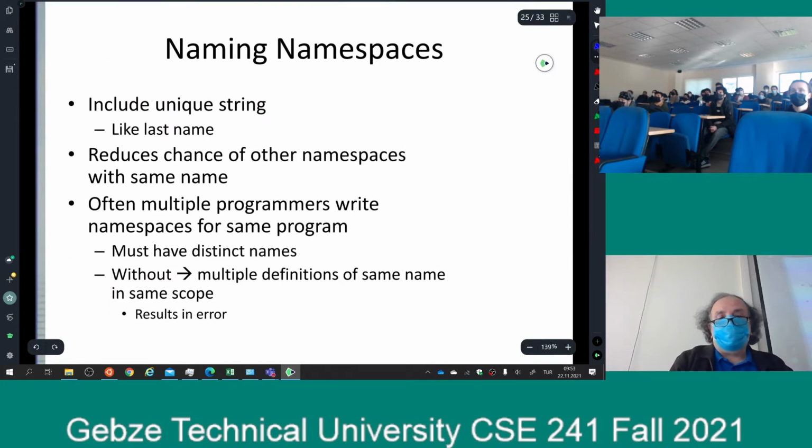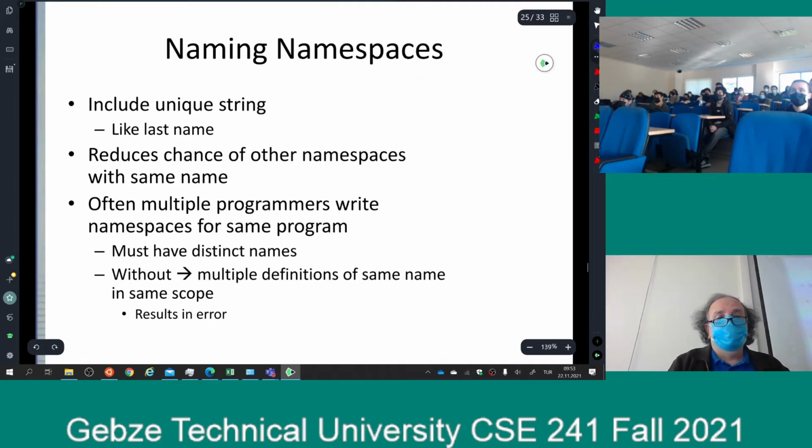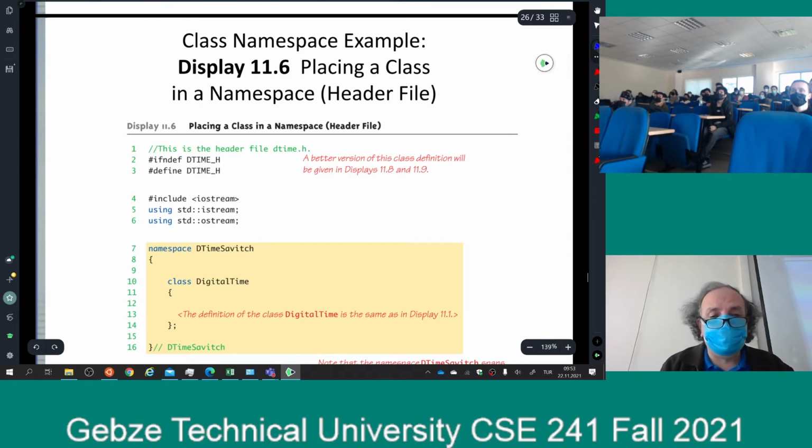So I talked about this, I guess, right? I said that you use a unique namespace that will not be confused by somebody else. It's a very bad idea to choose your namespace as std. It is used, right? So don't make these kinds of very general namespaces, like your last name, your company name, your university name, etc. So we talked about that too.